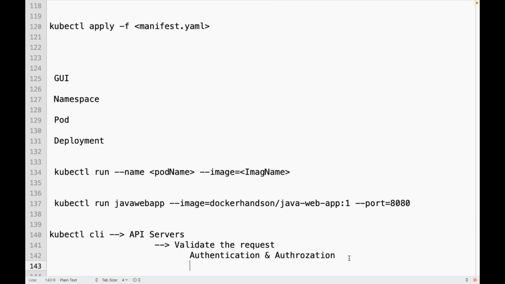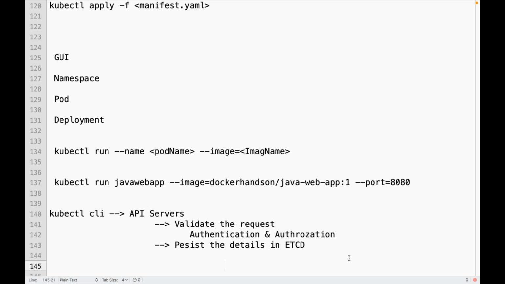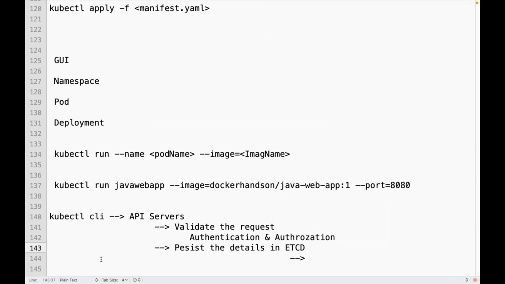Then once the validation is done, what does the API server do? The API server will persist the details in etcd. Then who comes into the picture? Once the details are persisted in etcd, who will assign the nodes to that unscheduled pod?